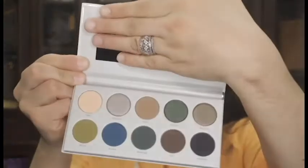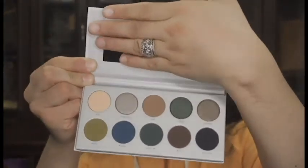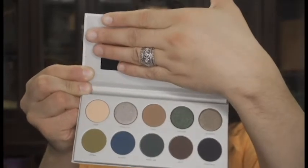Anyways, you guys, so the palette, as I mentioned, is the Dark Magic. So I'm going to go into this one right here. Let me go ahead and show you really quickly. Cover the mirror so there's no kickback from the lighting here. So there you go. I really do like it. This is a palette that would really work well for the fall season, but for some odd reason, when I was going through my palettes, this was calling to me. The colors, the story of it was like, yes, use me. All right, you guys, I'm being goofy now.